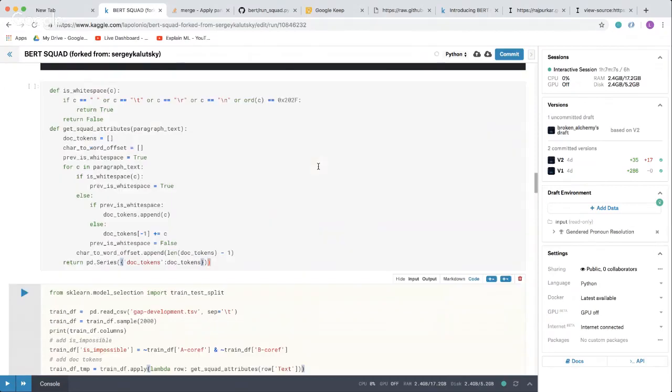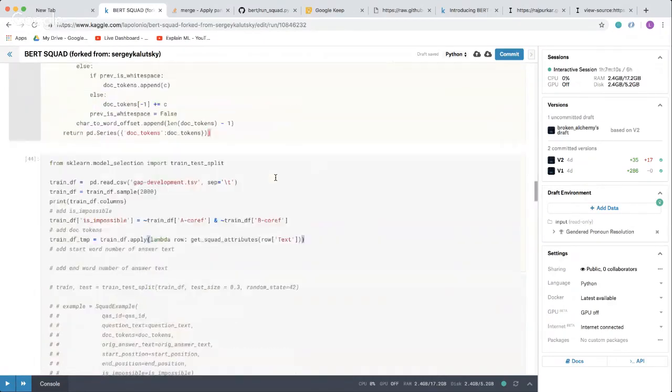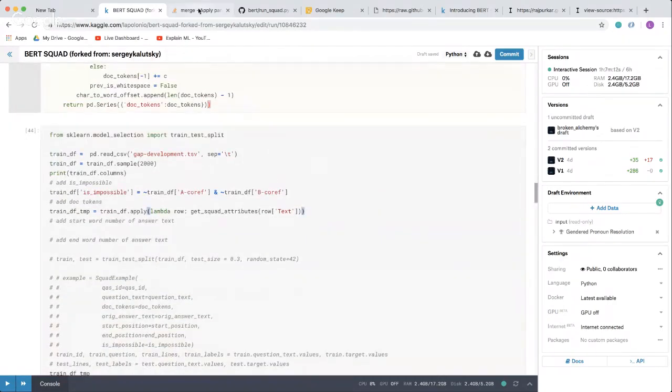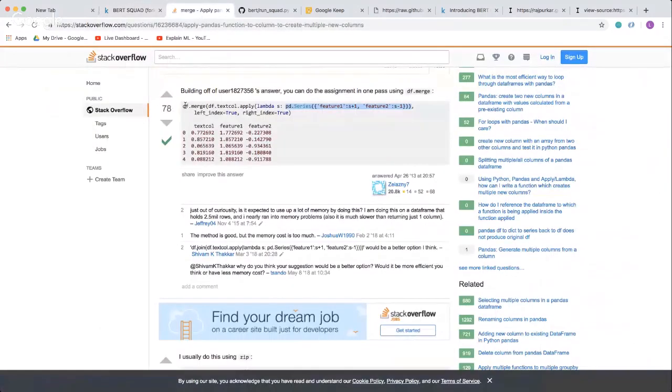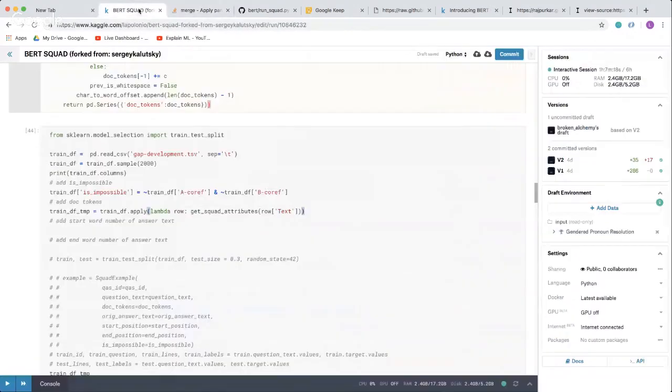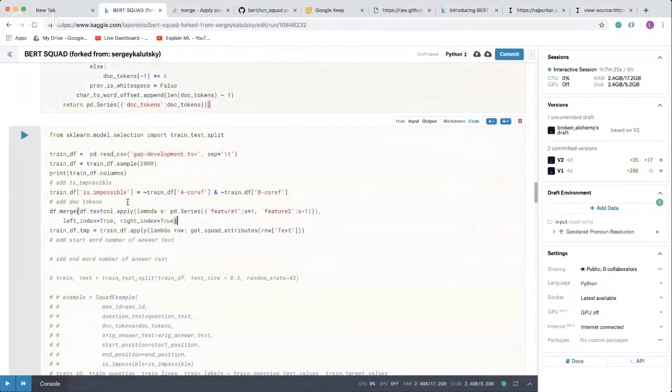Oh, and the rest of it is merging. So you want to merge the result of what you applied with the data frame that you created.